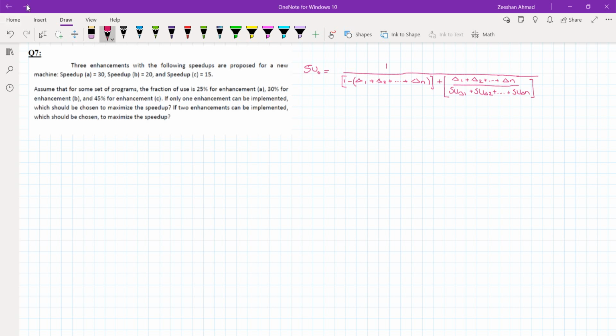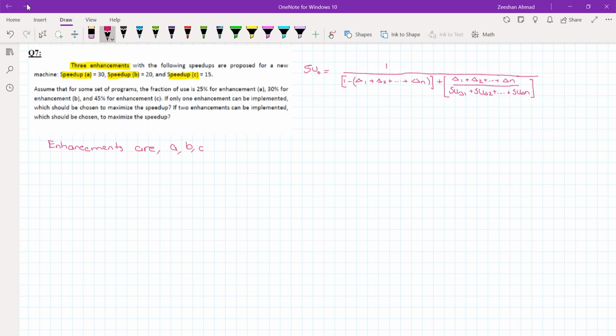The question says that, for example, 3 enhancements are being made. So with the following speedups proposed for a new machine, this is the speedup of enhancement A, the speedup of enhancement B, and the speedup of enhancement C. Let's suppose the 3 enhancements according to the question are A, B, and C. It can be anything basically.